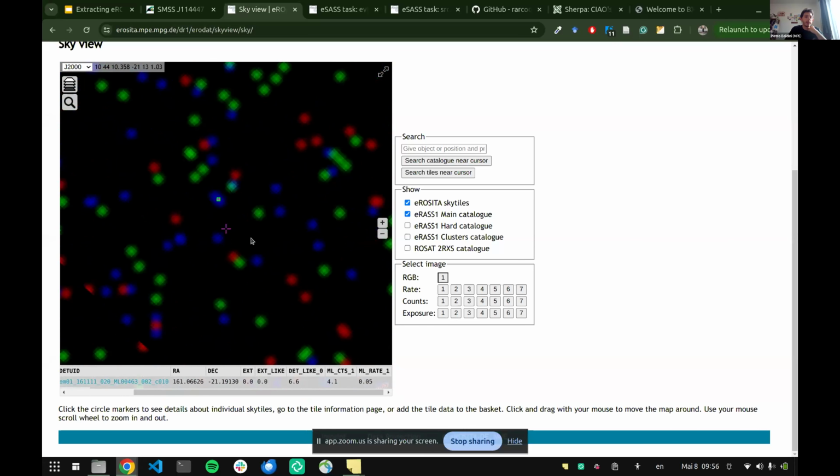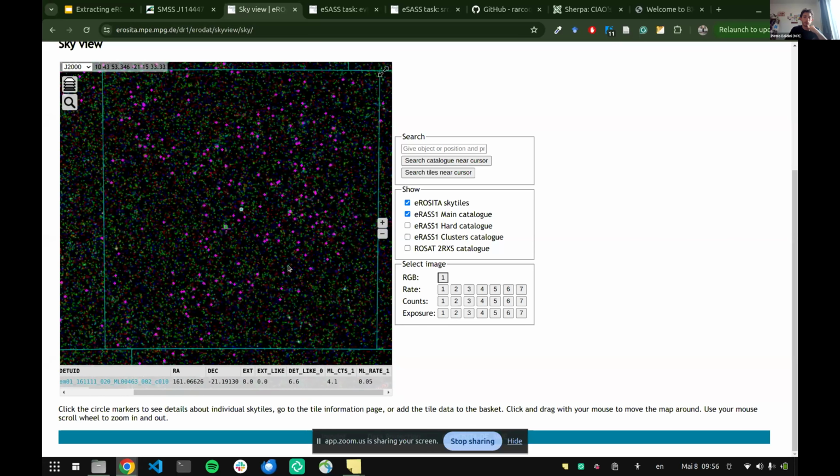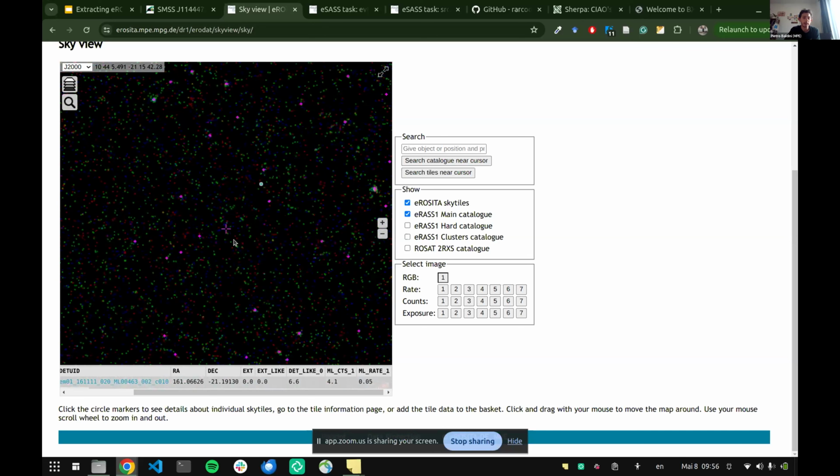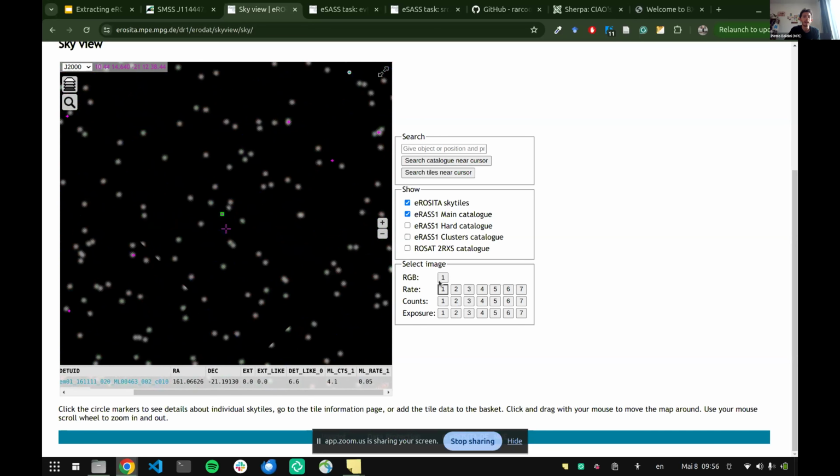And what you're seeing now is the RGB image of eROSITA in which different bands, so soft band, medium band, and hard band, are plotted into different colors. This is not the only way you can visualize this. You can also change on the right what you're seeing. So you can only see the rate in band 1, which in this case is 0.2 to 0.6 keV.